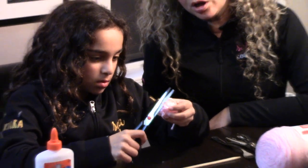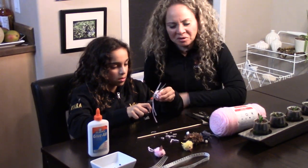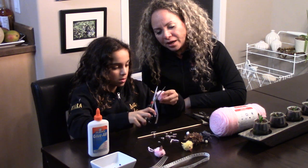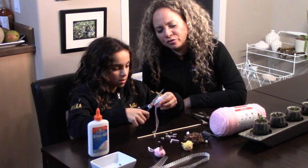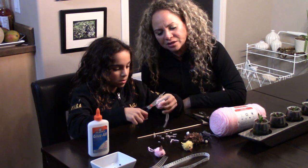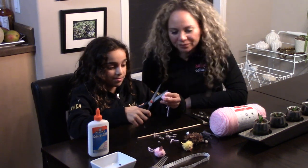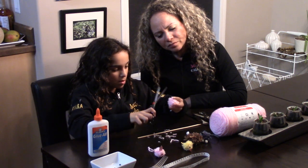If you are probably under the age of 8, I would say maybe your parents can help you give it the haircut. Otherwise, I would recommend that if you are older than 8 or if you feel comfortable with scissors, that you do it, because you're going to get a lot more satisfaction knowing that you've done the whole thing by yourself, right? Yeah. So, it's almost done.